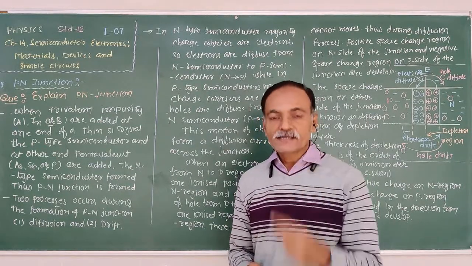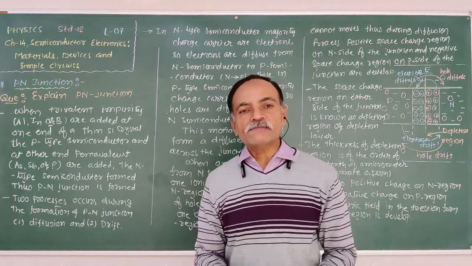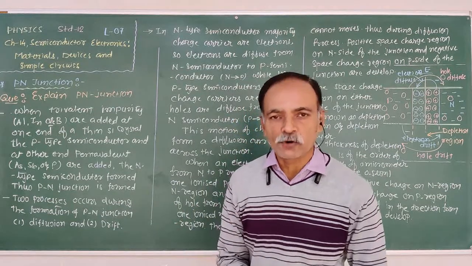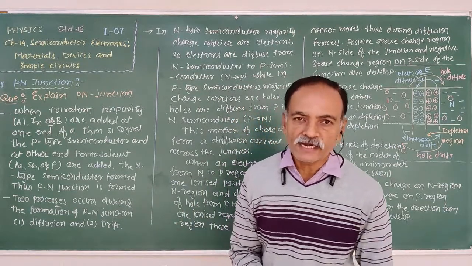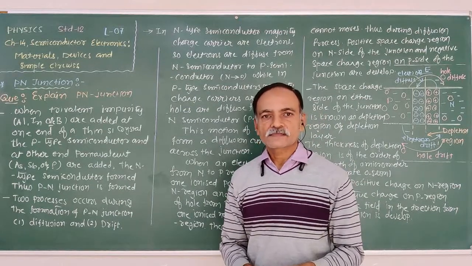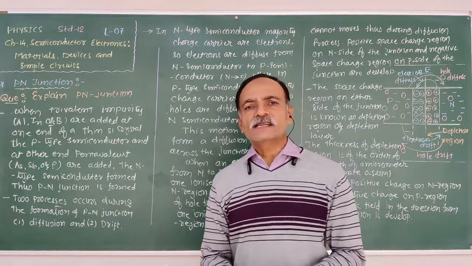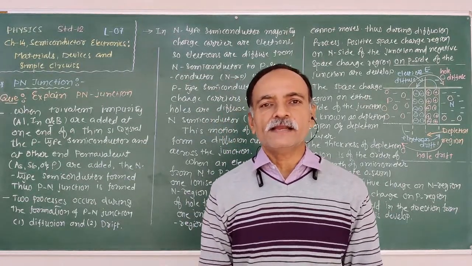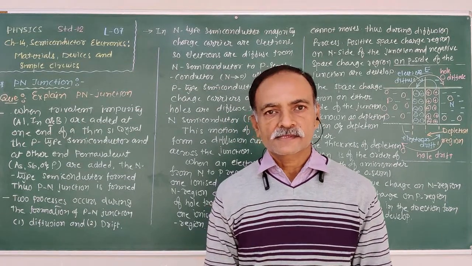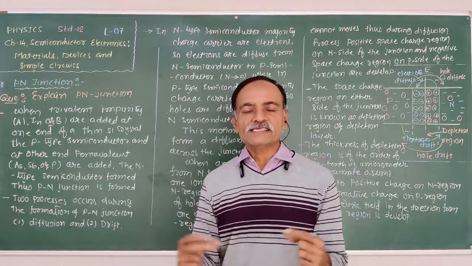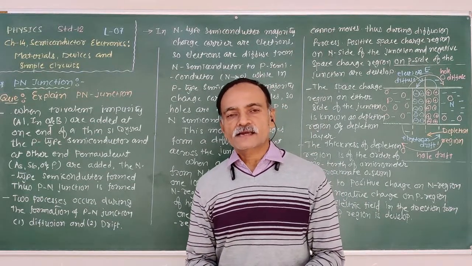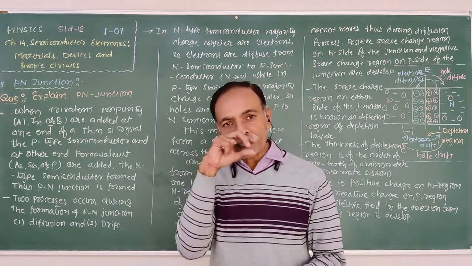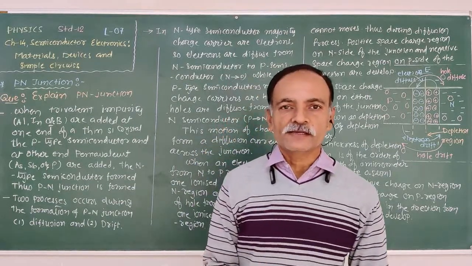Now what happens? We connect both the P-type and N-type semiconductor with each other. So as a result, the PN junction is formed. That is the most important device in electronics. But the PN junction is not formed directly by connection of separate P-type and N-type semiconductors. Right? Because if we directly connect separate P-type and N-type semiconductors, the conduction of electrons and holes does not take place properly.